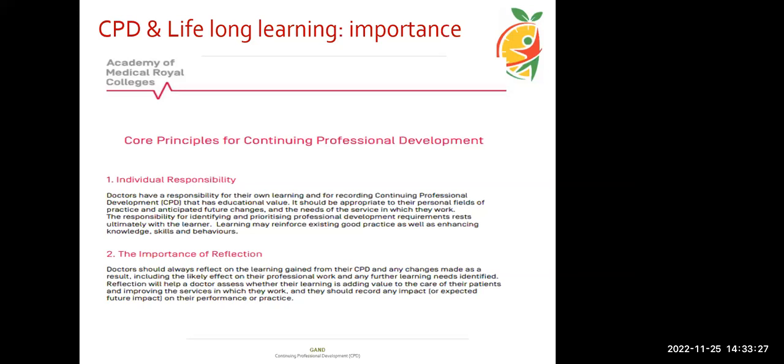If you don't get anything from the discussions that we are going to have today, at least remember this one thing, that it is our responsibility as individual practitioners to improve our own knowledge. And the way to do that is through continuous professional development or lifelong learning. And it is also our responsibility to record the learning experiences and reflect on the things that we have learned and how they apply to what we already know and what we are doing. Those are the two things I want to highlight on this slide.